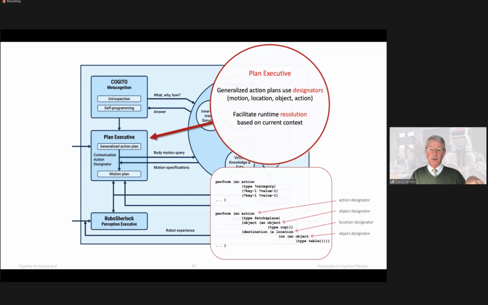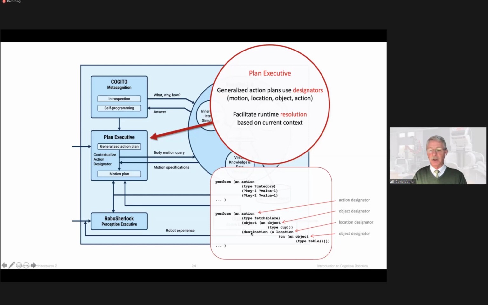That action plan then gets extended. So we have here my action of type fetch and place is now being expanded, and it says, okay, for what am I going to fetch? I have to fetch an object. So here I have an object designator. It's an object of type cup, and I'm going to put it somewhere, so I need a destination.